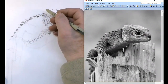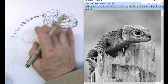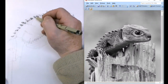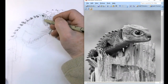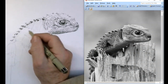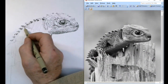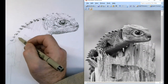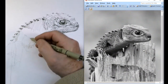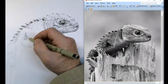I'm going to do these little contoury kind of lines just down his back because I know it's a little dark there. I can see the little bumps of his scales, but somewhere in between, I'm just going to kind of do this. It also helps me to define where his leg goes, and I don't want to draw a line around his leg. I'm just going to let the texture of his back take care of that part of his leg. You can hardly see it anyway. So just let it go. Underneath, though, there's a lot of darkness right there.